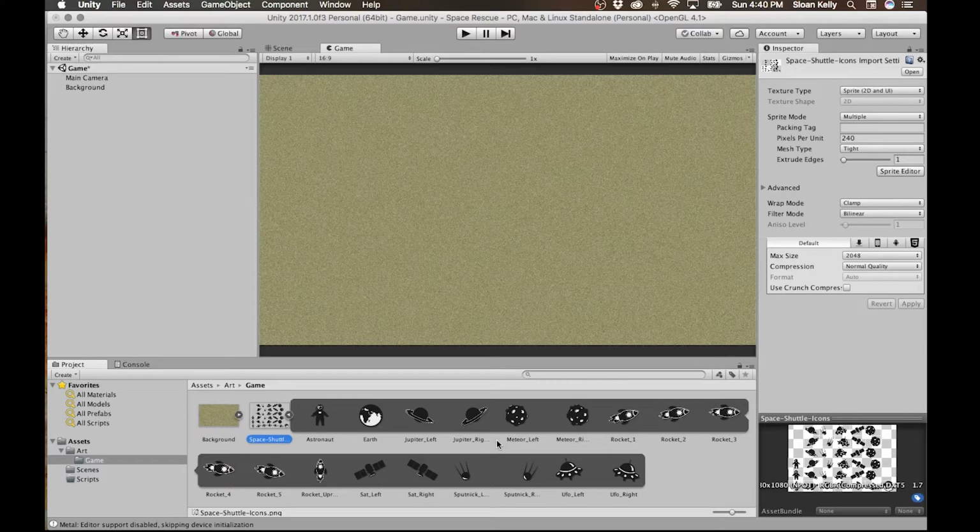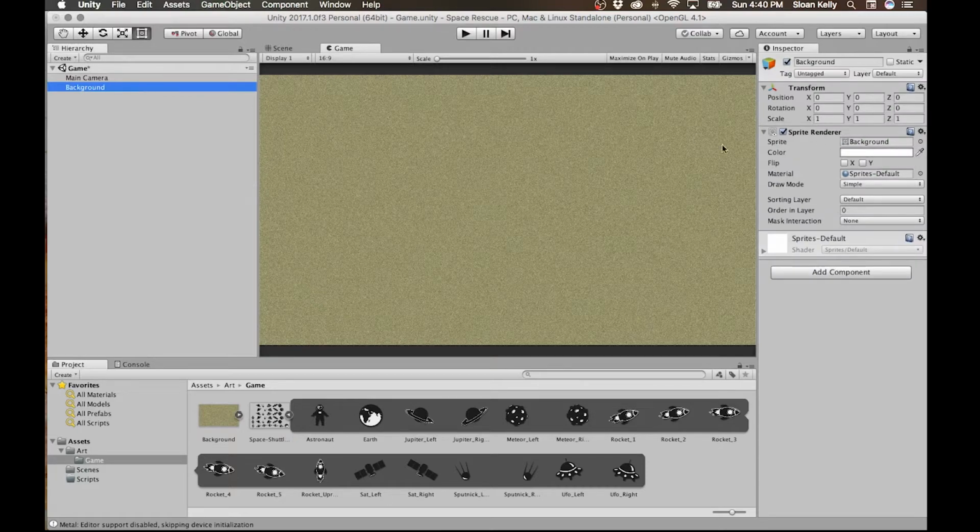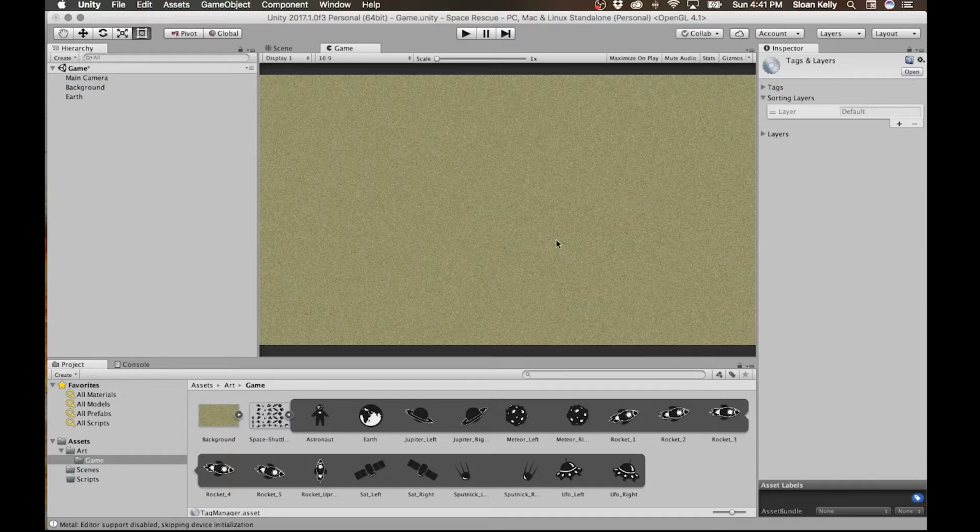So the next thing to do is I'm going to place all these sprites on the board. Now the background is at 0, 0, 0. So if I bring up Earth, for example, Earth is in the background. So I'm going to create a sorting layer. I'm going to add sorting layer, and I'm going to call this background.